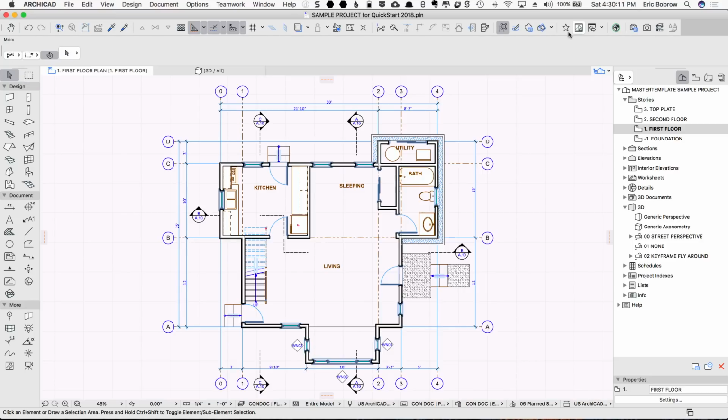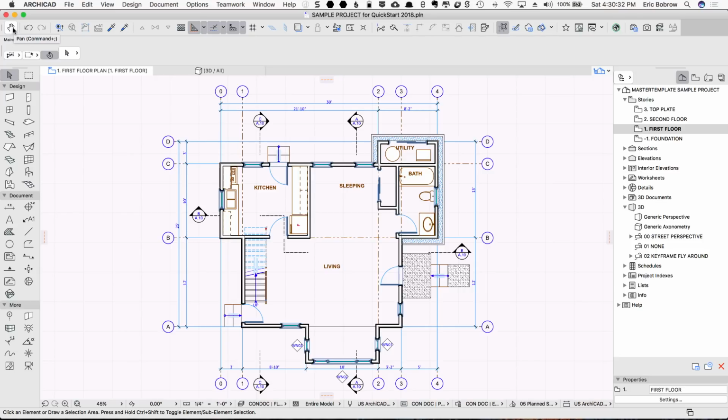Now, at the top of the screen, we have a shortcut bar. So these shortcuts are basically quick ways to get access to certain commands, like intersect. For example, if you had two walls that weren't joining properly, you could select them and then click intersect and they would join. Or we can undo using this command here, or pan around on screen to a new position using this one.